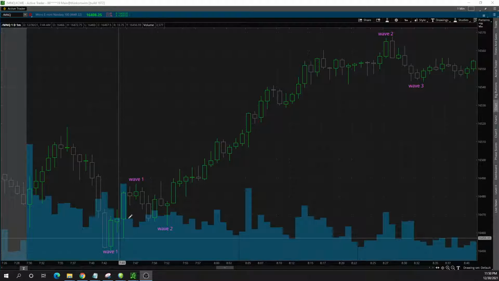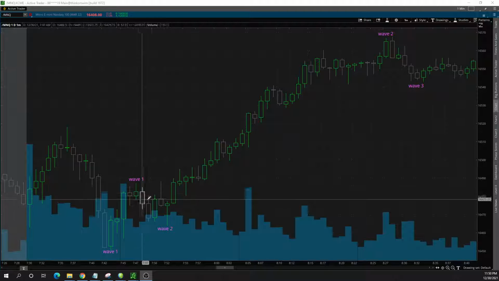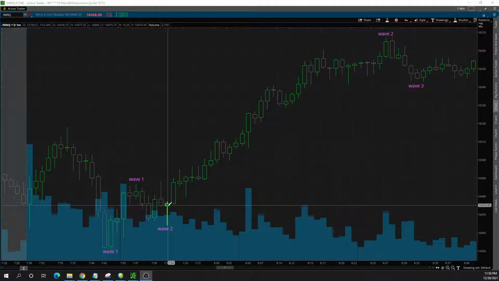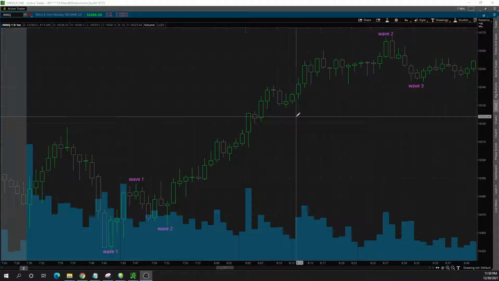So wave 1 is at a bottom, wave 1 top. So price has gone up, it's pulled back. In order to be a wave 2, find your high. I typically like to use not the high but the close, and I'm looking for a candle that's fully underneath the high. So this particular green candle right here, the high of this candle is fully below the low of this candle, and if you just go body to body, then it's definitely under. And then you're looking for your wave 2 move up.